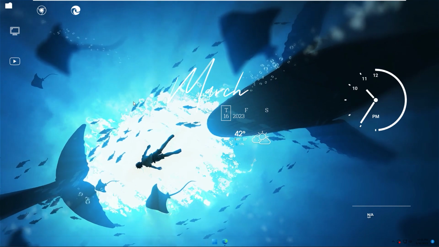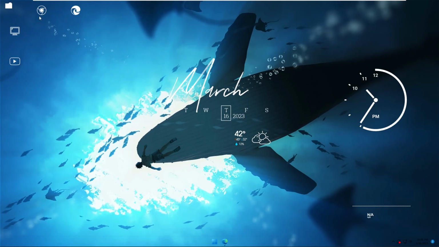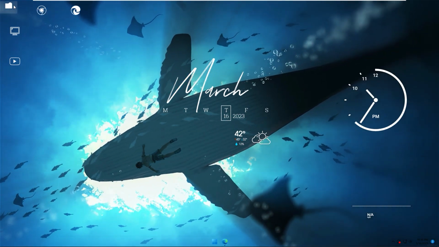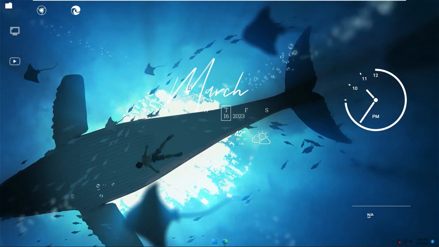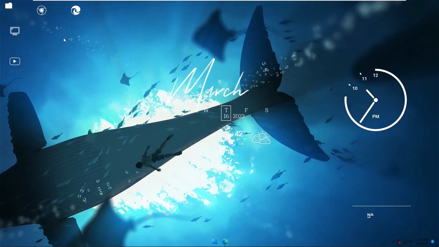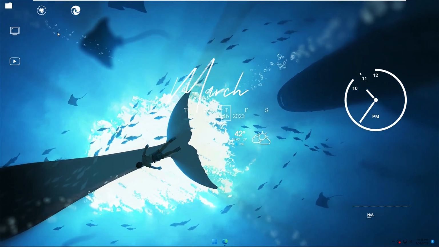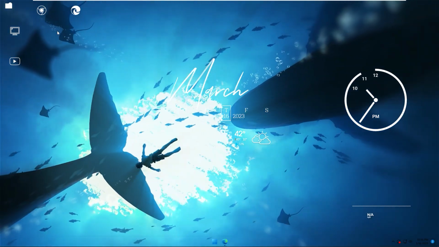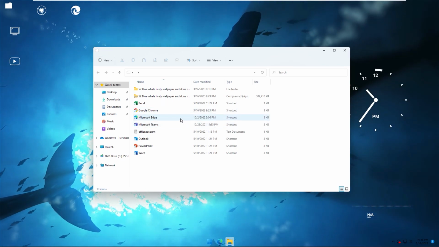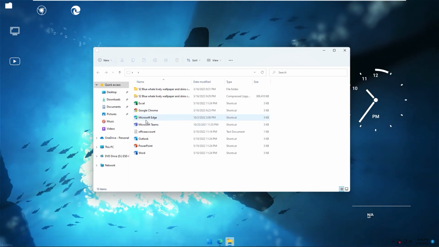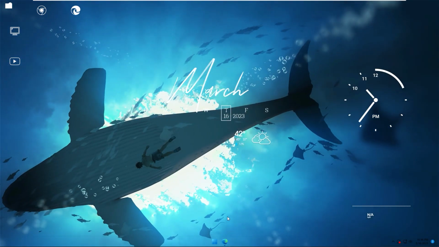Before I play music to check the visualizer, I will explain why I made this folder and changed it to white color. And you see it's almost the same as the other skins. I do it because the dock doesn't have enough software icons. So if you want to access some software which doesn't have an icon, you can put the shortcut in the folder. And when you want to access it, you go to the folder and click the shortcut inside. This takes a short time. Then you go to the search box and find it.